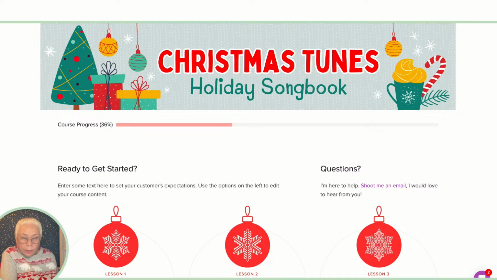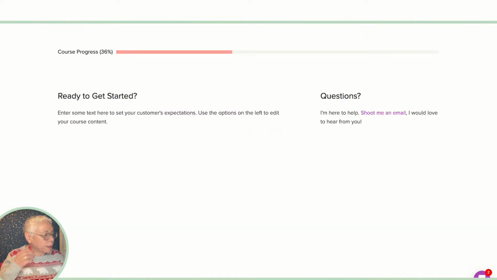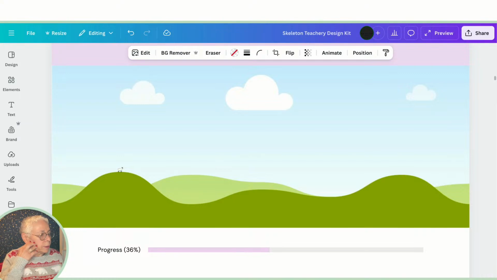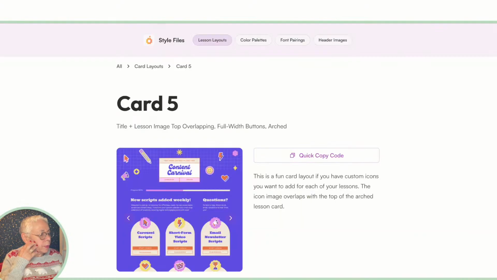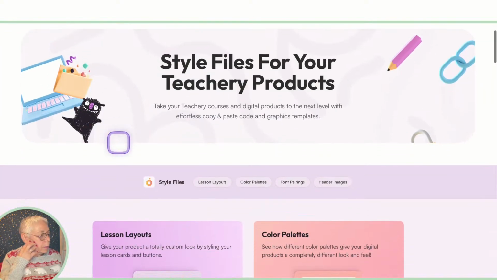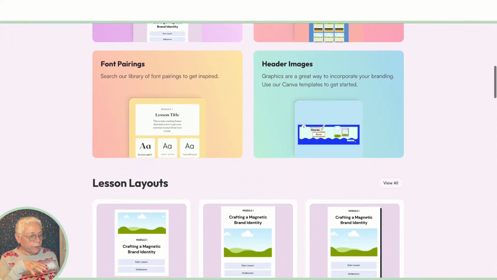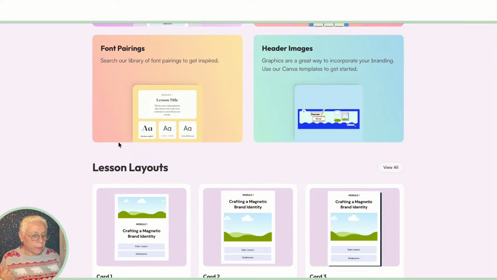I'm not sure if you would, but you can also change the color of the progress bar too, but I'm not going to go into that today. I'm just going to show you now. We took one lump of CSS. Let's see what else. So many different places, right? We're back to our style files. So this is very good. This should give you some inspiration.